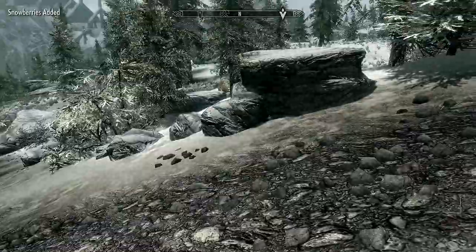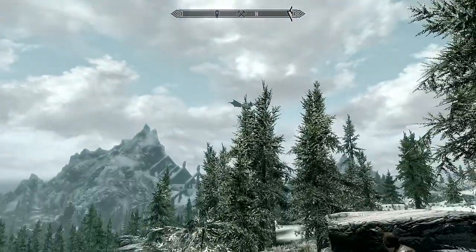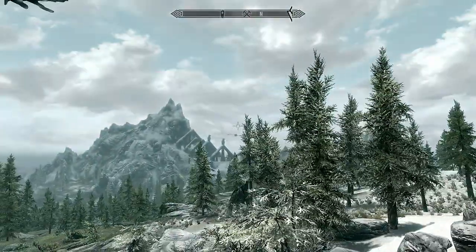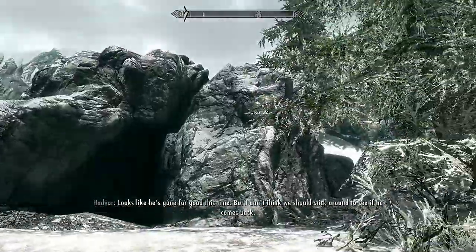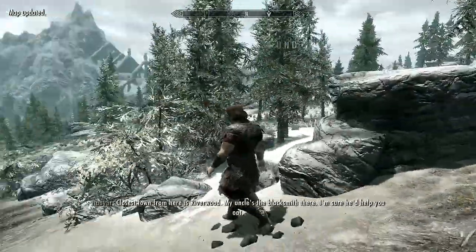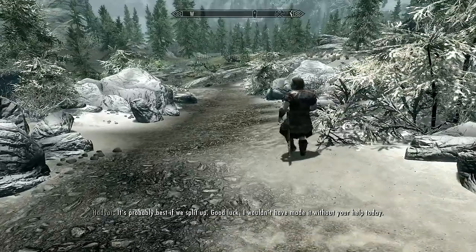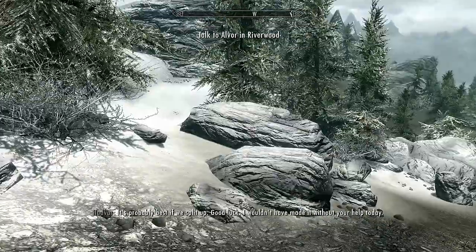Wait. Looks like he's gone for good this time. But I don't think we should stick around to see if he comes back. Closest town from here is Riverwood. My uncle's the blacksmith there. I'm sure he'd help you out. It's probably best if we split up. Good luck. I wouldn't have made it without your help today.